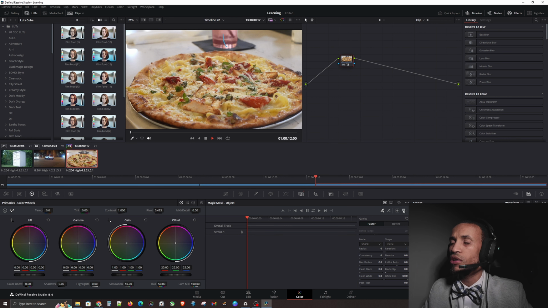If you hit this toggle, I think it's called toggle mask overlay. Yeah, that's what it's called. You can actually see that it highlighted the selection that I have here, and you can turn it off to go back to normal, and then you can turn it back on again to see the highlighted selection. So it's like another way of selecting things without drawing a big mask all over the place. You can just draw a quick line, and then you can track that one line.